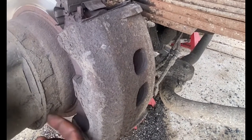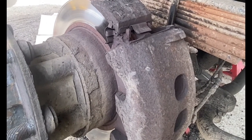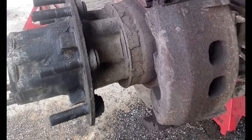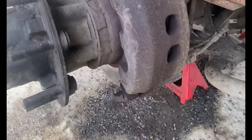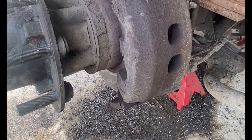Separate it from inside. It's kind of like the Ford dual lift Ford arms, Ford F250, 350, 450, and 550. It's kind of like the same setup. You have to take the whole hub off just to get to the brake and rotor.